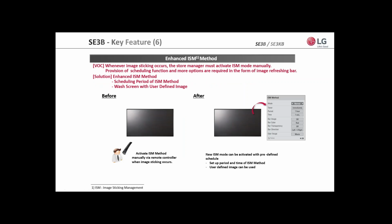Okay, moving forward. This is still staying with the scheduling we were talking about. You're now able to take advantage of the times when different images stay on the screen. You can make sure that you remove any images from the actual monitor, so that you have complete control all the time, and you can put anything on the screen that you would like. It gets a little bit technical, and I should have removed this from the slide, but we can definitely talk more about this option later. It gets a little too technical for the audience. I do apologize.